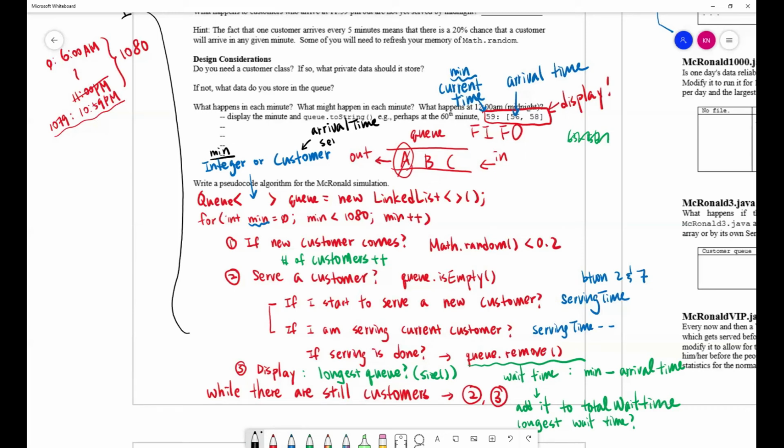Also, you can set the serving time. Also, if you want the wait time of this customer, you can have all three or you can have only one of them. It's up to you. It's your design. So you decide which one you're gonna use. Then depending on what you're gonna use, you're going to design this program.